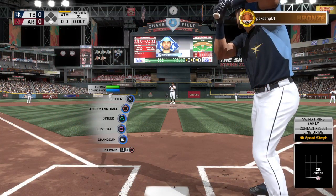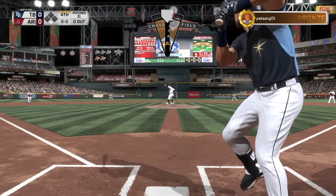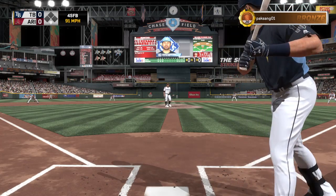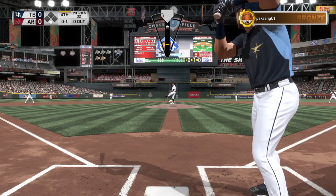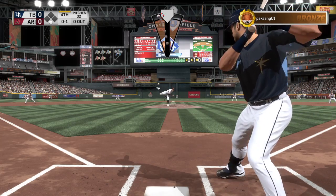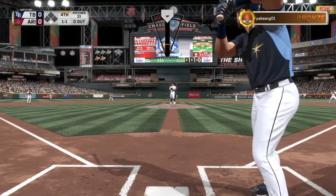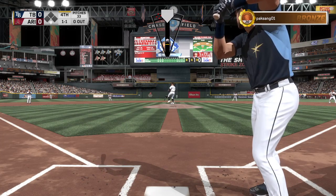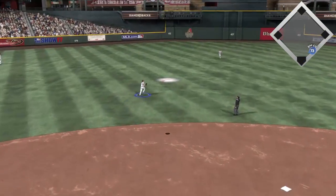The left-handed hitting Andrew Benintendi stands in. He's 0 for 1 thus far. And this pitch is taken on the inner half for strike 1. Into the windup. Here comes the 0-1. And a curveball that time that broke too low. Backdoor breaking ball just missed right there. It's such an effective pitch if you can hit the corner with it, but no dice this time.